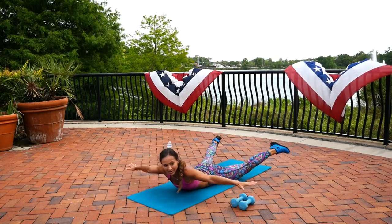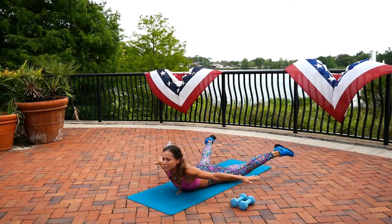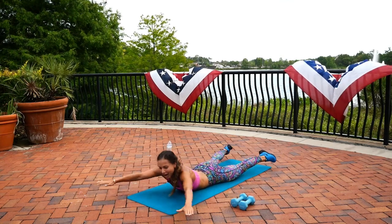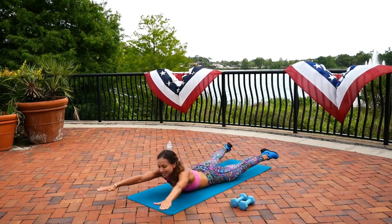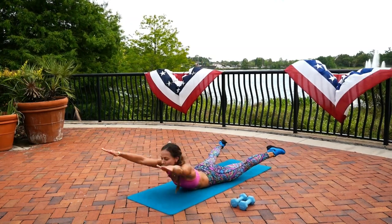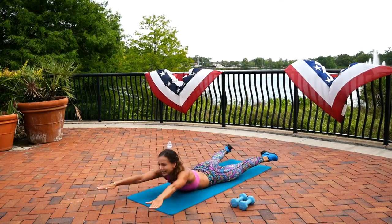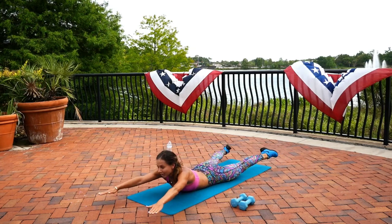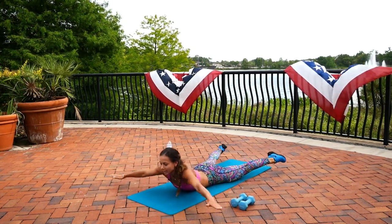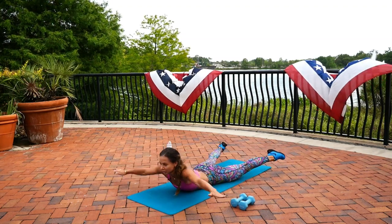That's super hard, right? I know. I'm picking up for you the hardest one, because I like you so much. I want you to get stronger and stronger. Come on, keep those arms, keep those legs, extend it. Don't cheat on the form. Don't stop as well. I know it's hard. Oh my gosh. I feel like I'm really ready to fly.